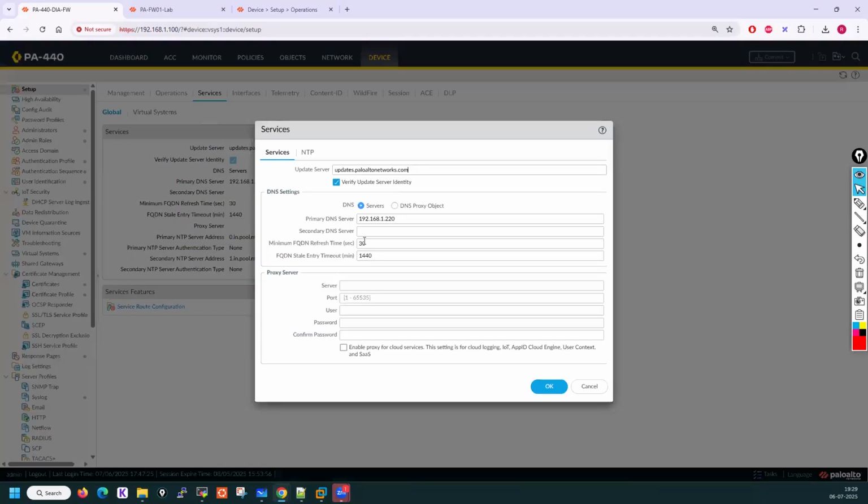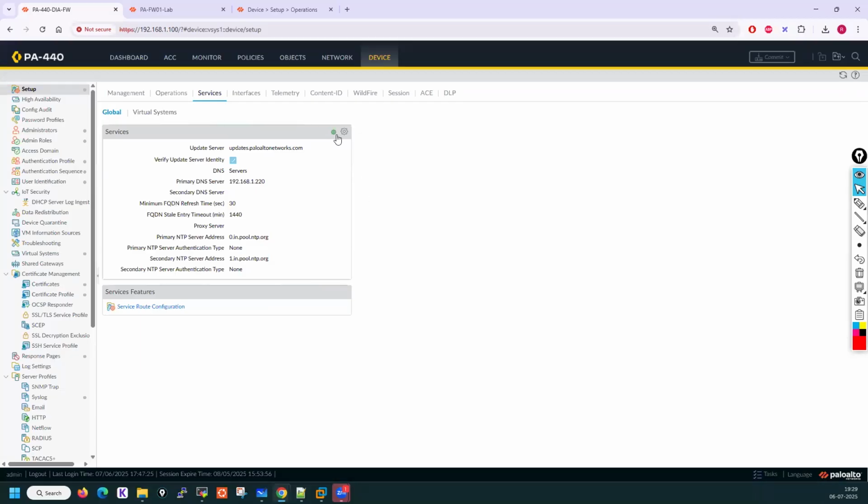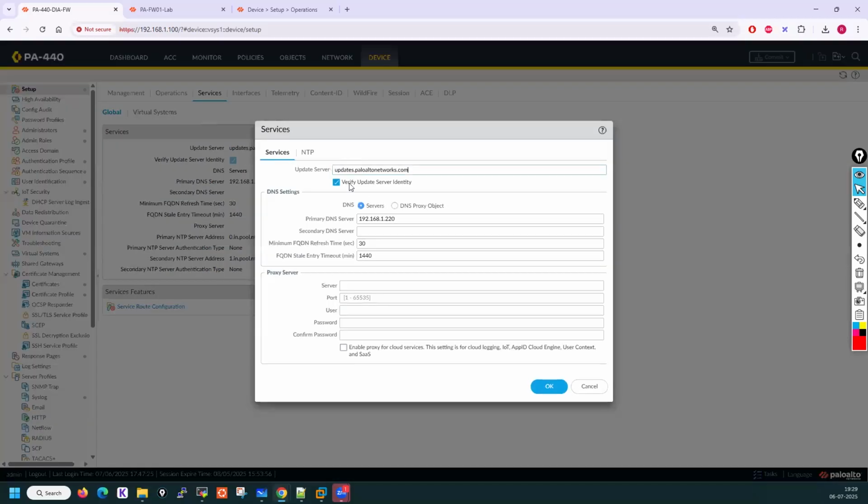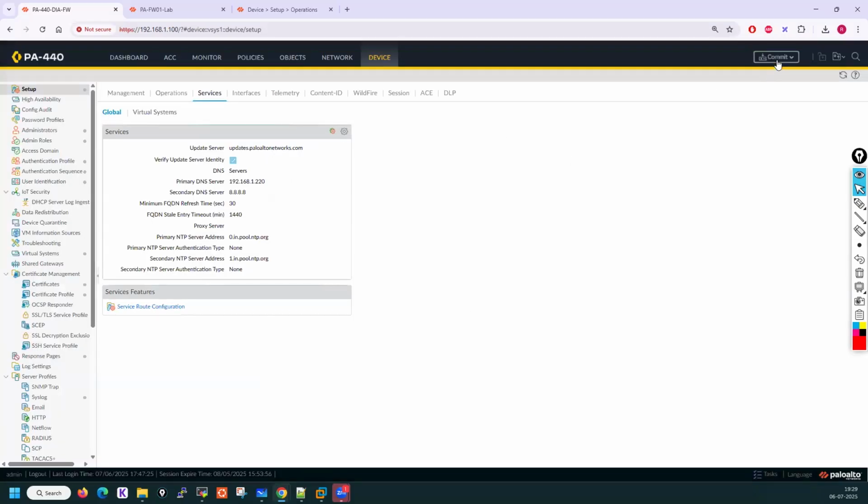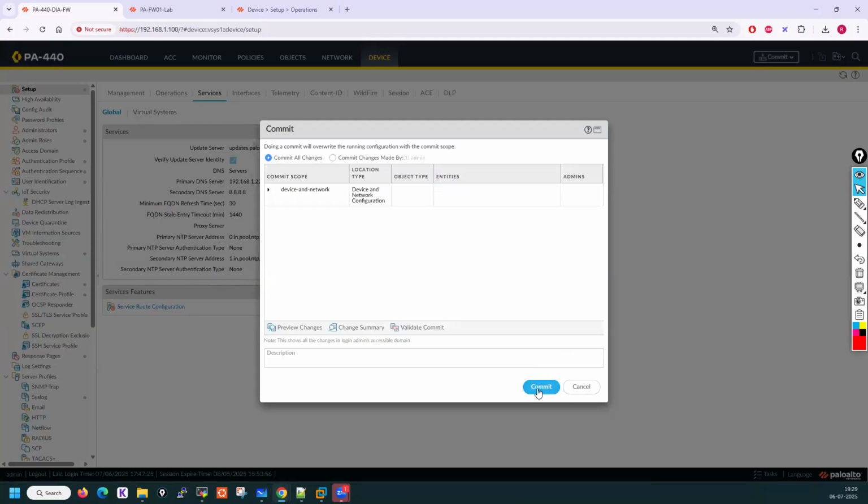Because I just have a single DNS, and this is my local DNS. So I have to override this with 8.8.8.8. My AD server is off right now. Now it will work.